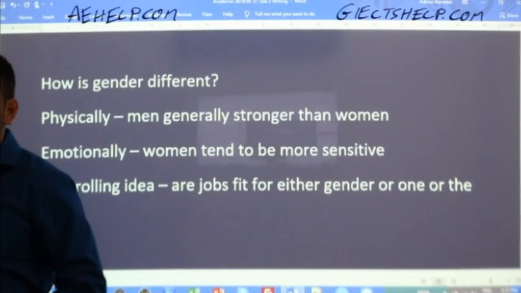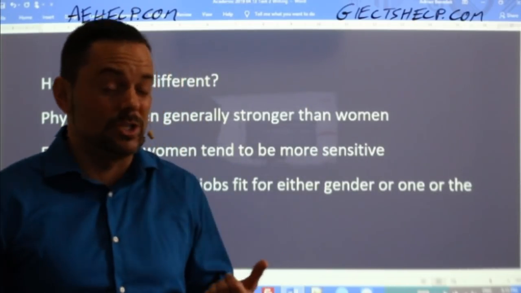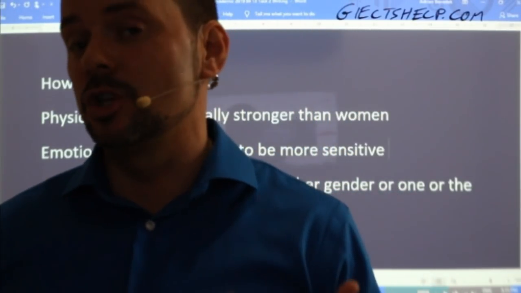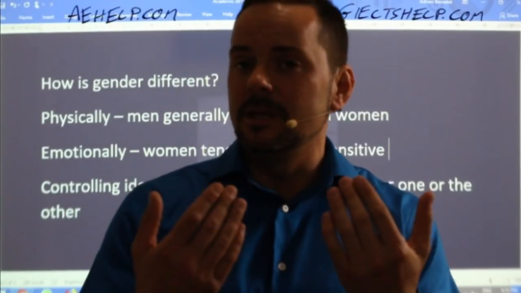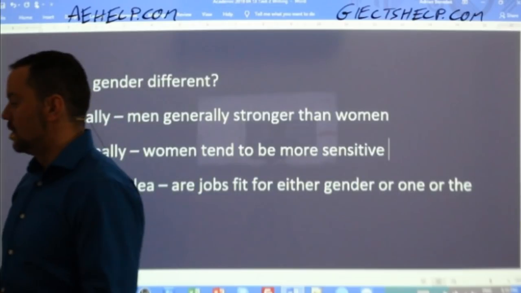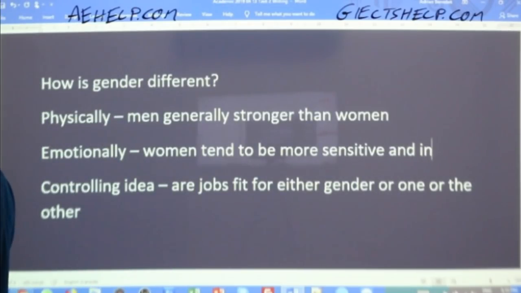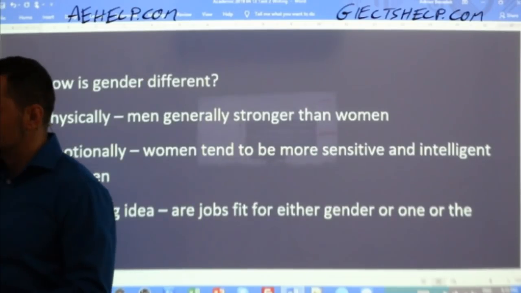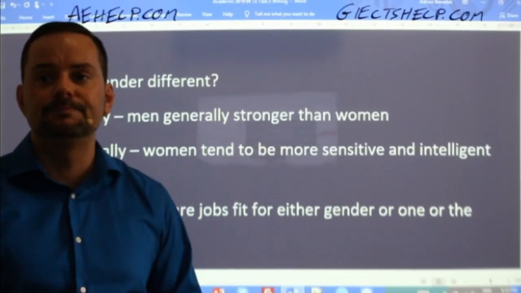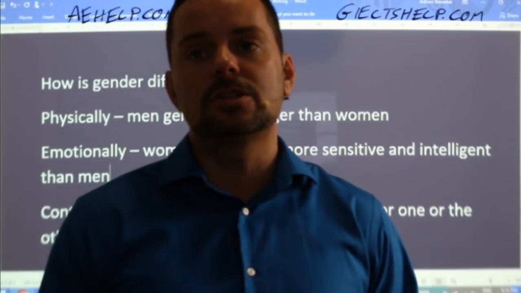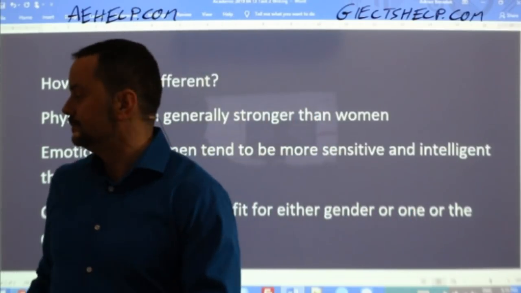It makes sense. Women are more sensitive emotionally, so it makes sense that they're on average more intelligent emotionally as well. They pick up emotional cues easier and they handle them easier, right? So women tend to be more sensitive and intelligent than men. Yeah, absolutely. I would say that's generally true. Any other differences? Differences in the brain, there's physiological differences. So again, yeah, that's a good one.